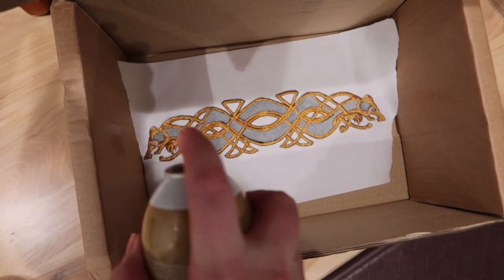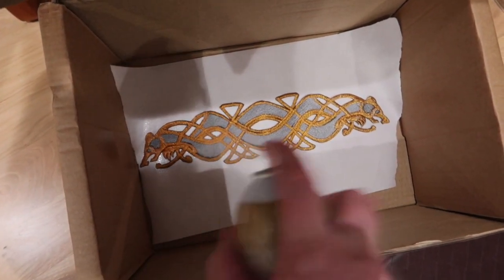Put that guy in there. Give it a solid spray.